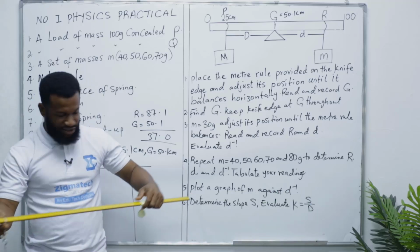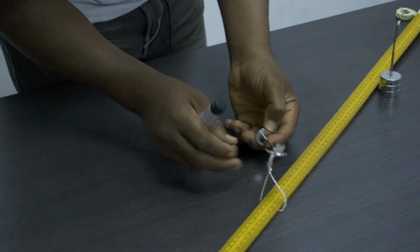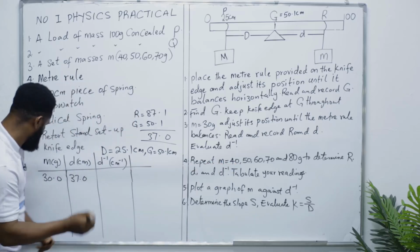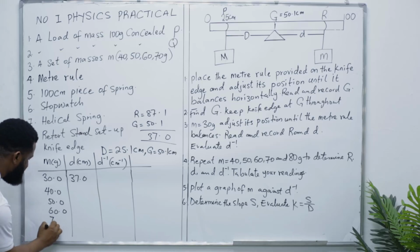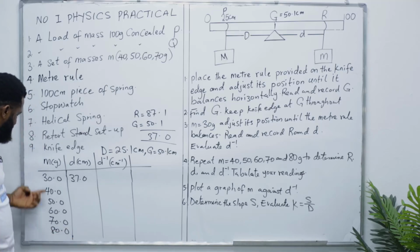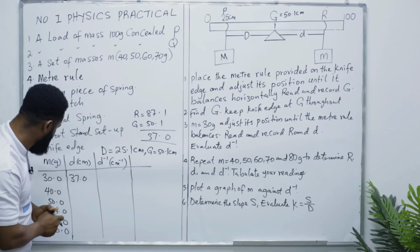What I'm going to do now, in the next one, is remove this 10, all right? And go for 40. So I'm going to have 40.0, then I'm going for 50.0, 60.0, 70.0, and probably 80.0. So let's take about 4. This kind of experiment, you can even do a lot of tricks if you are very knowledgeable about it. All right, let's go for 40.